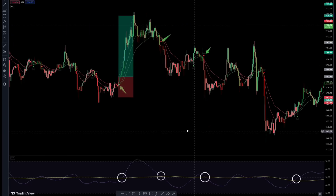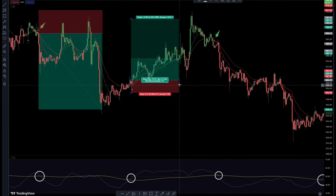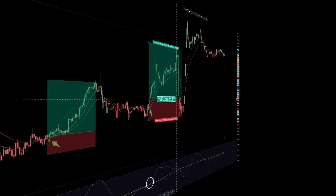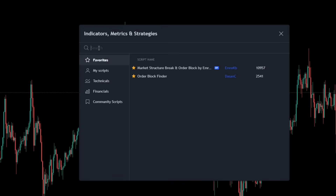I have used a new indicator from TradingView and an exclusive indicator that you can't find anywhere on YouTube. In order to make this strategy, let me open up a chart so I can teach you this exclusive and magical strategy. We open the indicators tab to add the first indicator to the chart, which will be the one giving us buy and sell signals. We search for TraderXO here and apply this indicator to the chart.